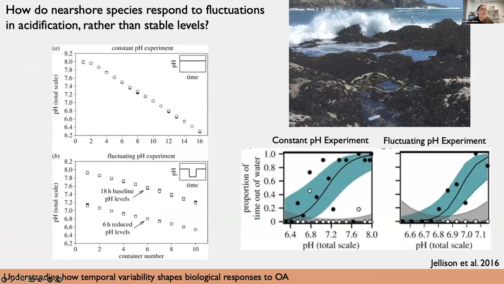I have also done work thinking about fluctuations in particular in intertidal conditions. So similar experiments with my intertidal or tide pool snails, using data that I collect from monitoring the carbonate chemistry in tide pools versus subtidal to include that in my experimental design, by fluctuating the pH each day of their exposure to mimic tidal patterns. What we have found when we include that fluctuating pH is that the low pH extremes that they experience are really going to modify how they respond to ocean acidification conditions.